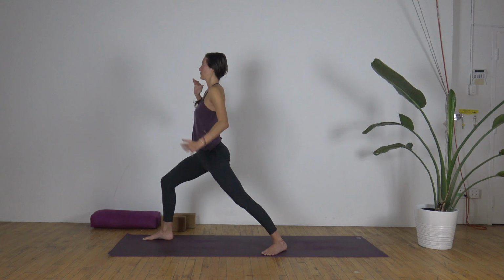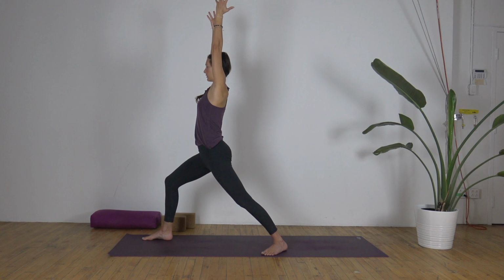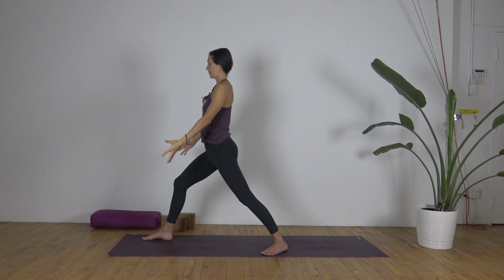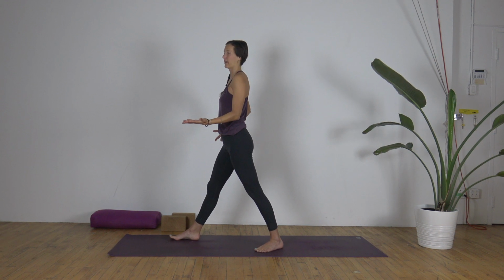Right knee stays bent, really firm that back thigh. Your right hip is pulling back, so the hips are staying forward, facing the front of the mat. Low belly zips in, arms reach up. Good. Now lower your arms down and lengthen your right leg. Walk your back foot in a little bit if you need to, and widen the stance so the hips are truly facing the front of the mat, preparing for pyramid.